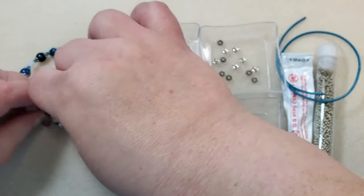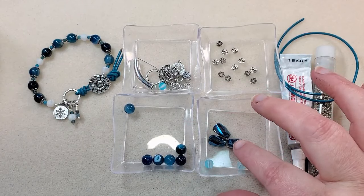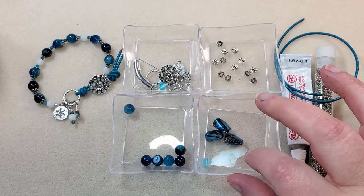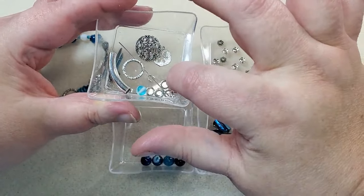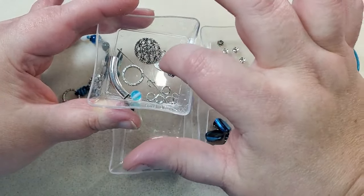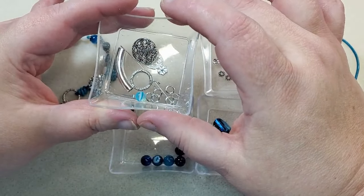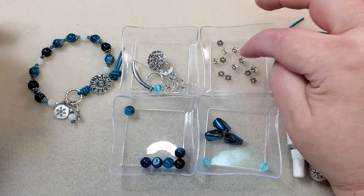I'm going to make another one a lot like that. I'm using the 8mm London Blue Agate beads, the 14x8.5mm crystal faceted twist beads — I've got three of those — and a couple of the 6mm Moonstone glass beads. I've got another button, another ring just like the one in that bracelet, the other snowflake charm, another snowflake bead, one of the little 6mm Moonstone beads, a couple of ball head pins, some jump rings, a couple of Wire Guardians, and a couple of 2x2 crimp tubes. I've got my tube that I'm going to use to try to make a barrel knot and the bead caps that came in the box.